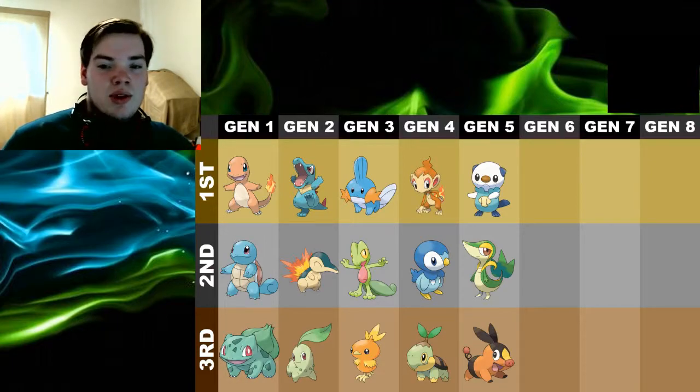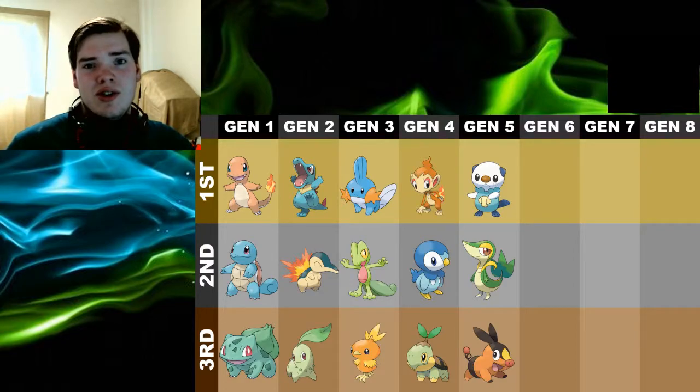I think Servine was probably the best of the line, in my opinion. And Serperior, I just don't understand why it lost all of its arms and legs and such. I mean, I think it's okay. It's just kind of a basic snake. It's not a great design, but it's kind of fine. So, I think they could have done better with Serperior, but it is there.